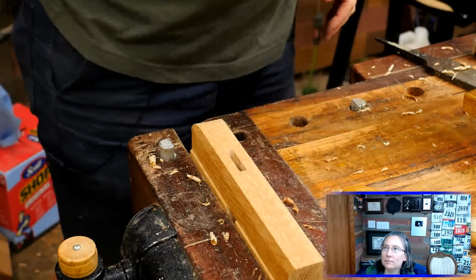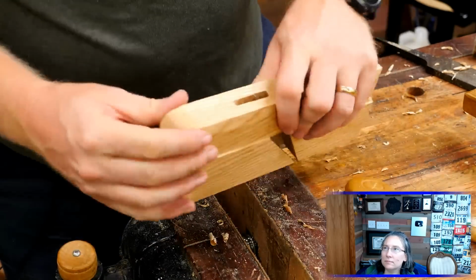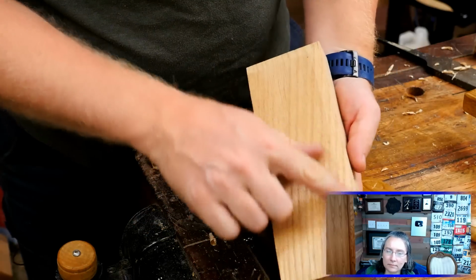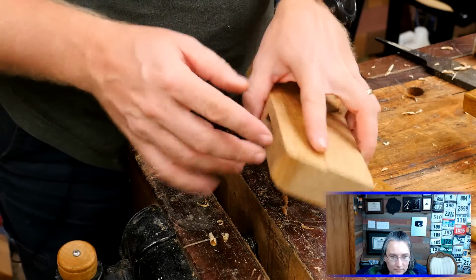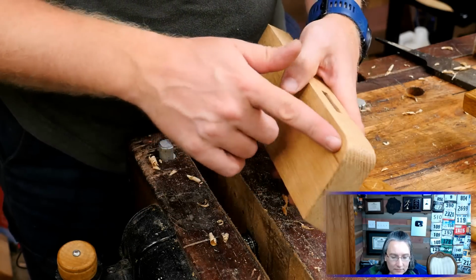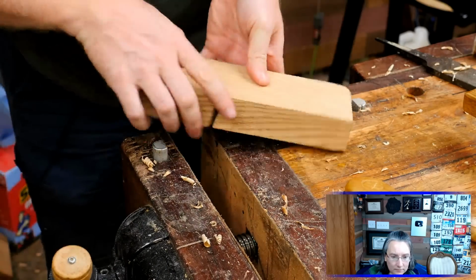There we go. Nice smooth body all the way across the top. And now I want to create this chamfer that I put on these two sides. I want to do that here. But on this side, I want it to stop here at this ledge, and I want to follow the curvature around. So again, I'm going to clamp that in here.